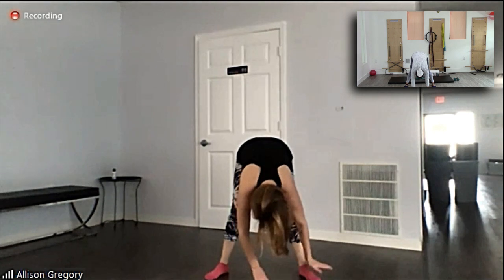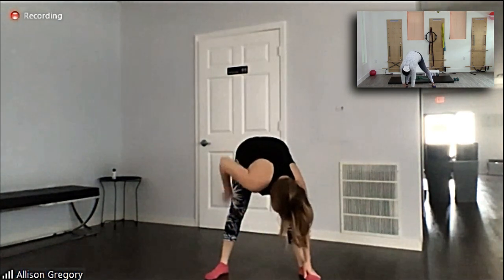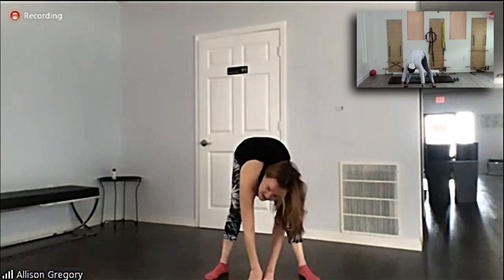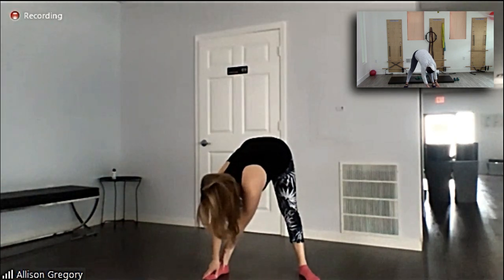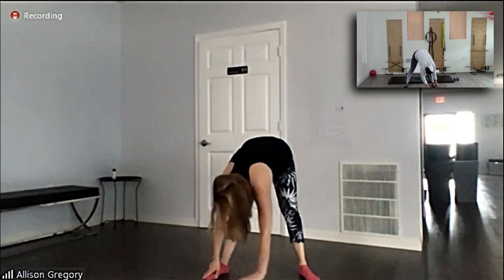Good, walk your hands over to your right foot. Keep the hips in the center, get a stretch behind the right leg. And then come back to center. And now over to the left, my right. And back to center.